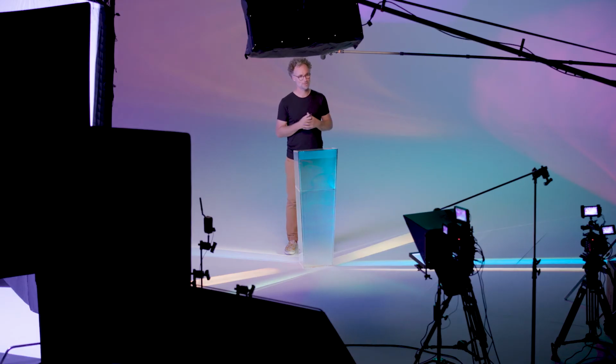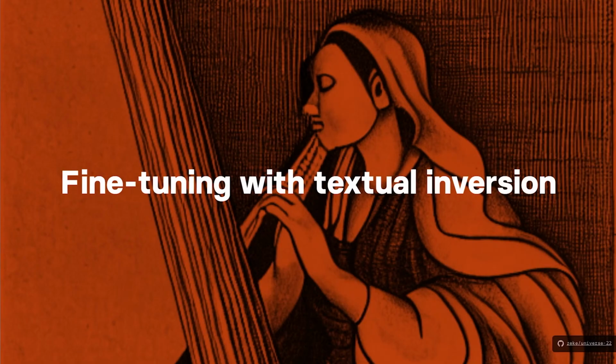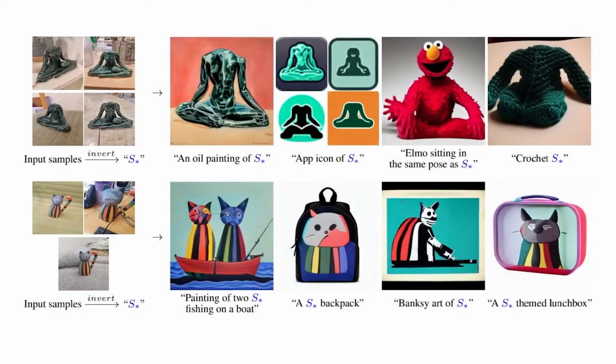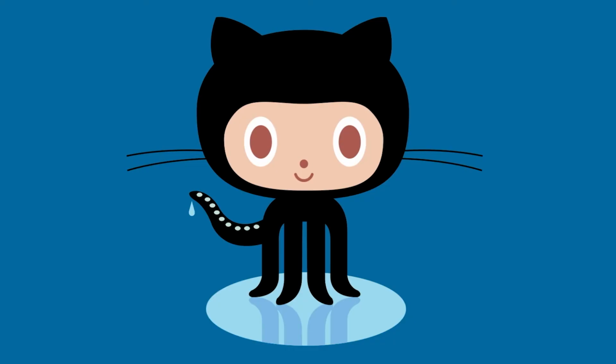All right, so we've talked a little bit about GitHub Codespaces. Let's actually jump into fine-tuning a machine learning model. Let's talk about textual inversion. Textual inversion is a technique for training a machine learning model on a specific set of images. So here we have an image of a sculpture, and from that image, we can generate new kinds of images in different styles. This is Mona Lisa Octocat, who I'm sure you're all familiar with.